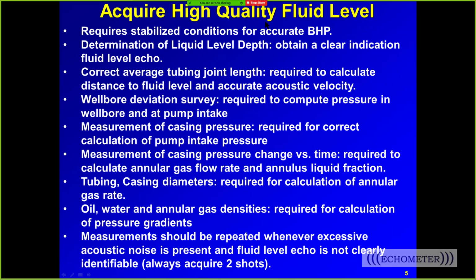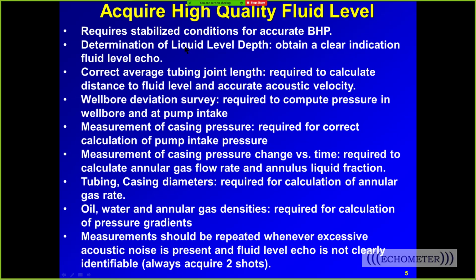When you shoot a fluid level, you want to get accurate results, and we talk about, to determine pressure, that you need to have stabilized conditions to determine an accurate producing bottomhole pressure. And what does that mean? Well, that means that if the well's pumping, it shouldn't have been down for half a day when you shoot the fluid level, because the fluid level is going to change between the time it was pumping and down for half a day, and it's not going to give an accurate producing bottomhole pressure. So we want the well to be operating in normal conditions when you shoot the fluid level to get an accurate, representative producing bottomhole pressure.